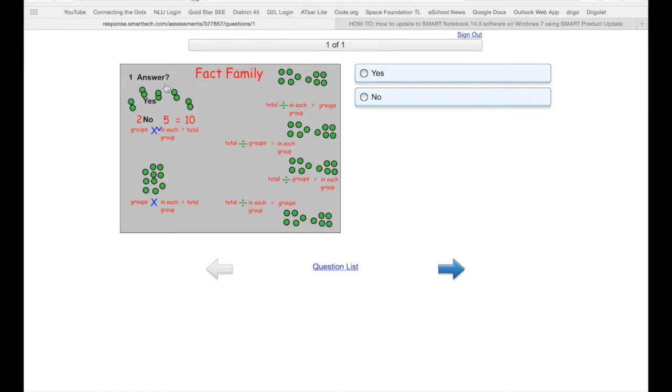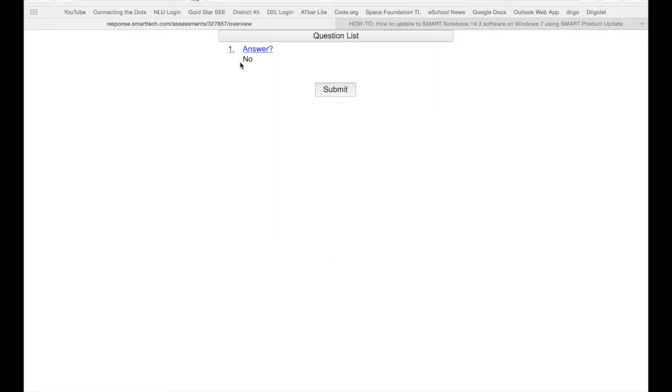So here it is. Yes or no? Is this correct? And they select. And since there's only one question, now they do submit. They don't need to sign out because we may be asking more of them. So if they sign out, then they have to put the number back in. So they can just leave it, put their screen down at a 45-degree angle, and wait.